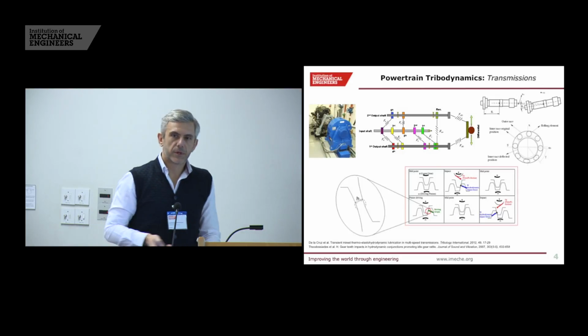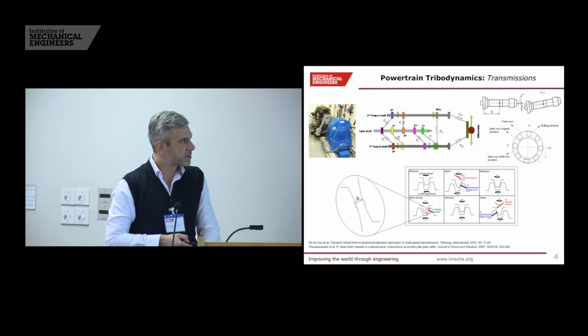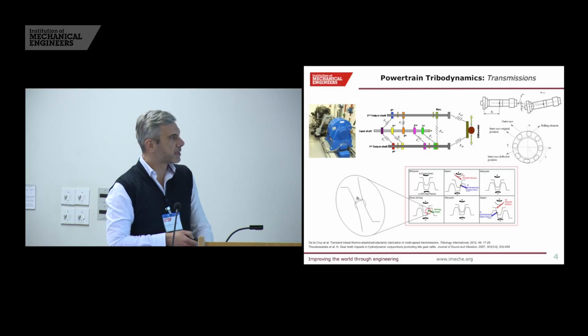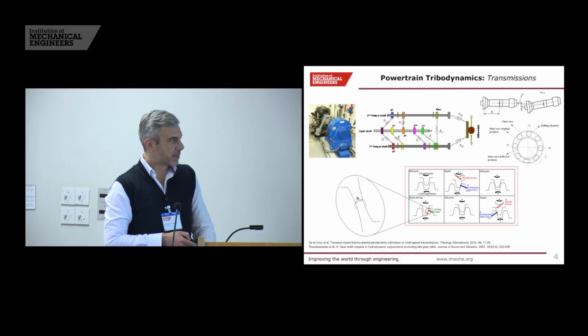In transmissions, which is very closely related to the subject of this event today, when somebody wants to study noise vibration enhancement problems like gear rattling in the areas of the unloaded gears, then we may have separation between the pinion and the gear and single-sided impacts, or under severe scenarios we may have double-sided impacts. But all those phenomena are taking place in the presence of some lubricant between the teeth contacts.